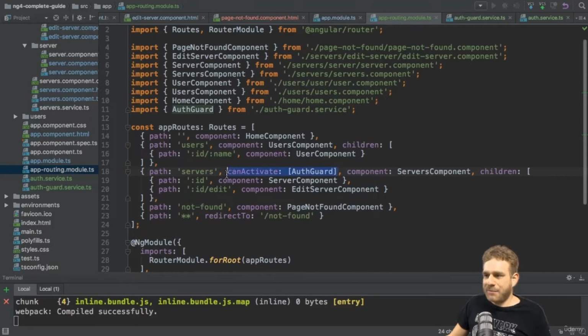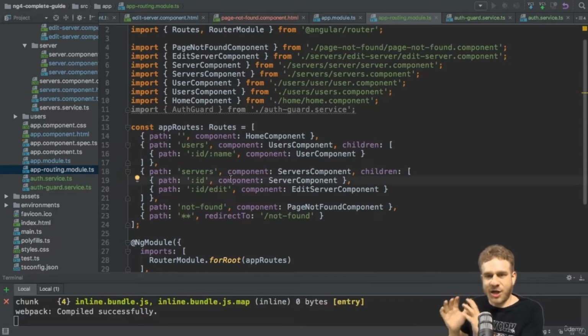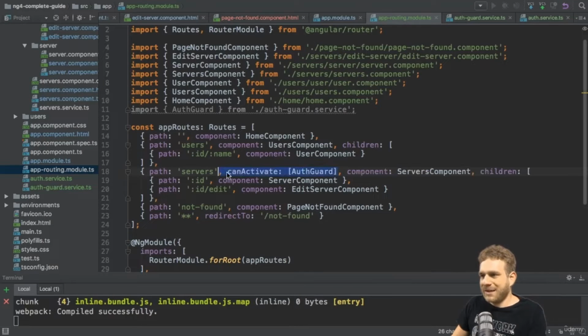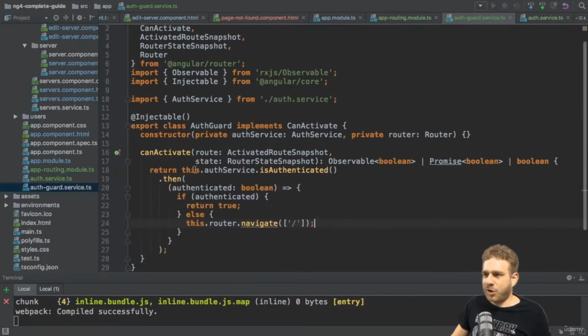Now we could grab it from here and add it to our children to make sure that only the children are protected, and not our root path. But that is not the easiest way, because if we add more child items, we have to add canActivate to each of them. There is another guard we can use.